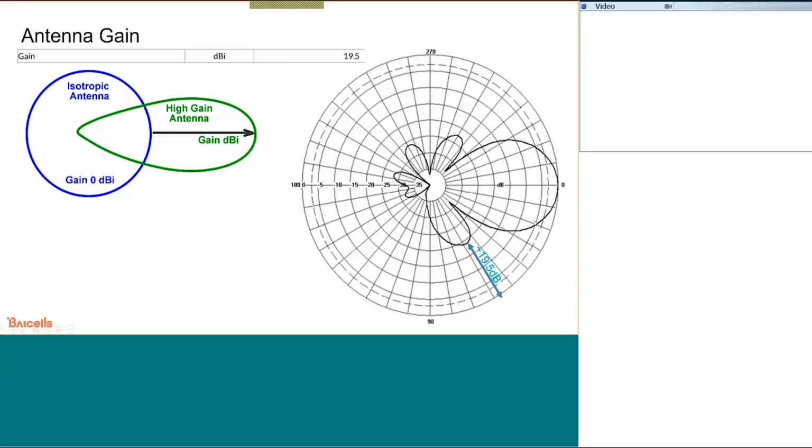So on the right, I have an antenna pattern that's in a lot of data sheets. If you see the side lobe, that's usually a remnant of the original isotropic antenna, or the perfect ball slash donut. The difference between that and your main lobe right here, you can see the big bulb over here, is about 19.5 dB, and that's how they list it as antenna gain.